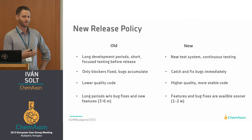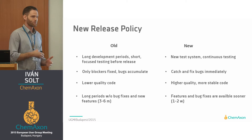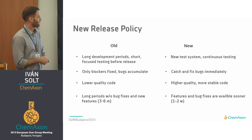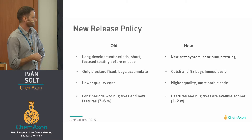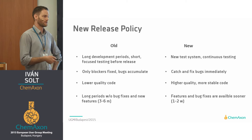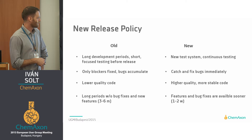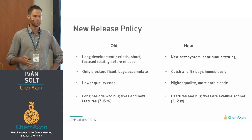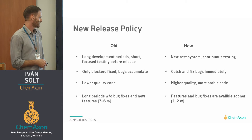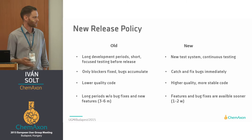This also meant that we could only provide somewhat lower quality code, and the other drawback of this strategy was that we could provide bug fixes and new features to our clients much more slowly. In contrast, in the new release framework, we have introduced a new test system that ensures continuous testing is carried out on the code all the time. We are releasing our software week by week, which means the developers are forced to provide release-quality code all the time. The testing is continuous, bugs do not accumulate, and we are convinced this is resulting in higher quality and more stable code — and features and bug fixes can be provided to you much, much quicker.